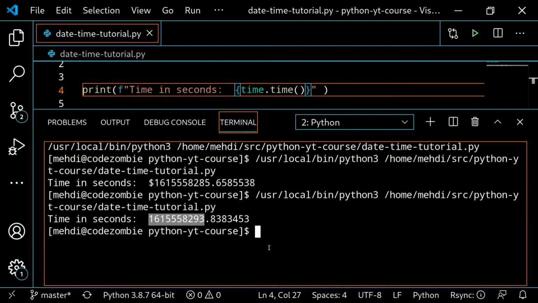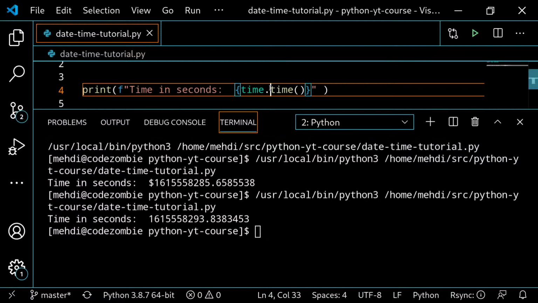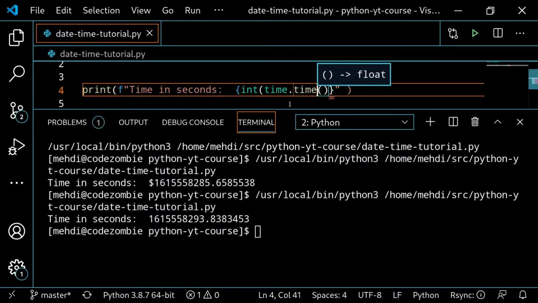When you want to show time in seconds, you simply call time.time. And what if we want to show only the seconds part, and not the fraction of a second? We simply say time.time, and in order to convert it to seconds, I'm going to call int on it, cast it to an integer.